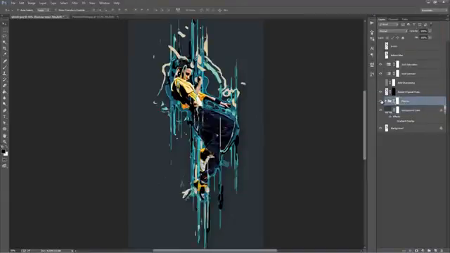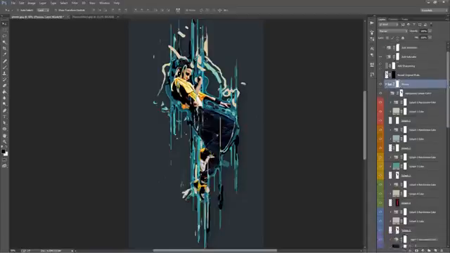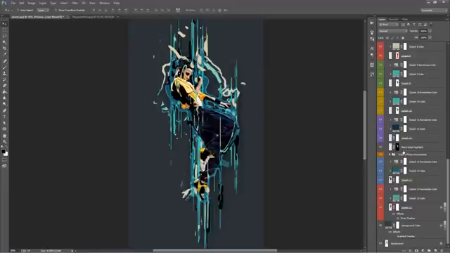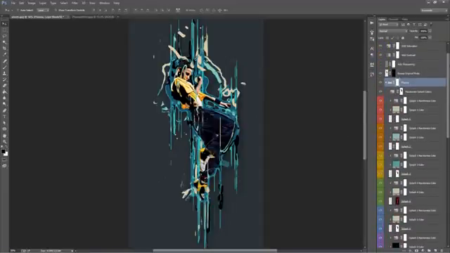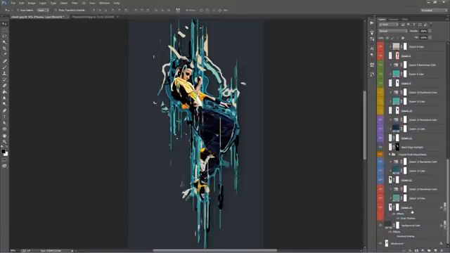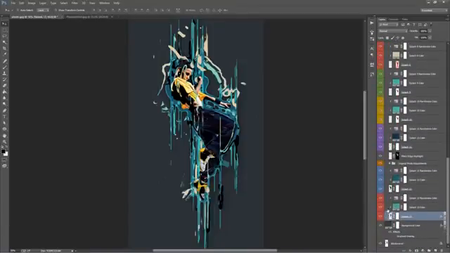Alright, so we have our main folder Plasma, which has everything in it. And if you go inside, we have all of our layers to work with. Alright, so I'll go through and explain how I set this up now. And what I recommend you do is start from the bottom. Go inside this folder, go all the way to the bottom here. And the way I've structured it is that you can see everything's grouped in colours.